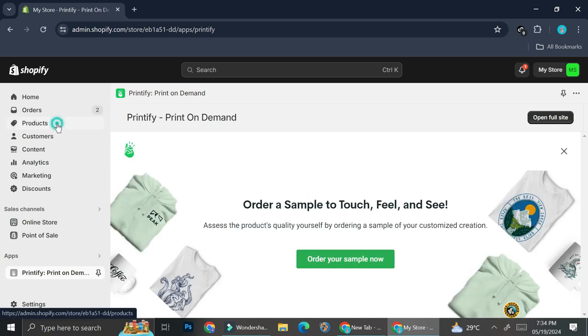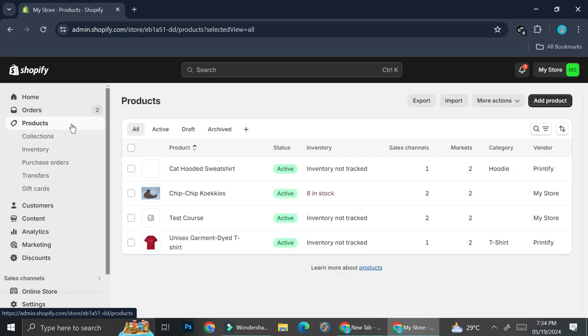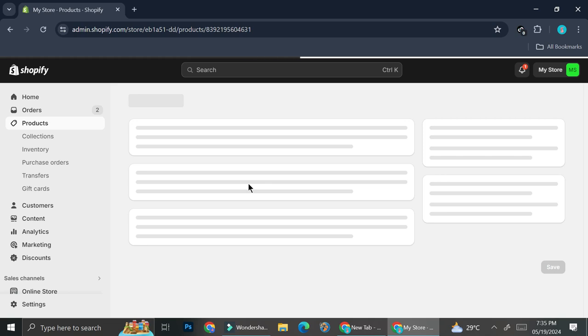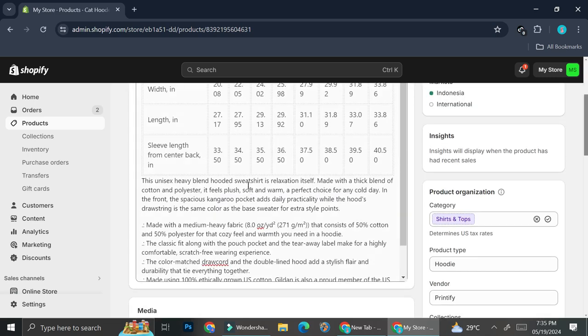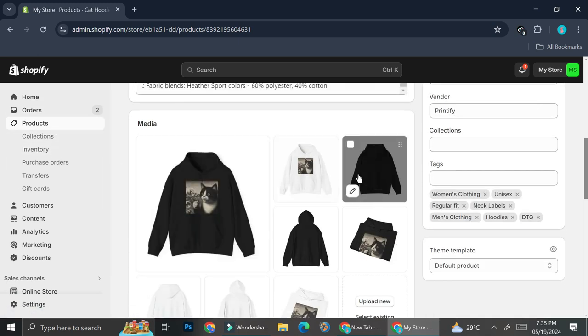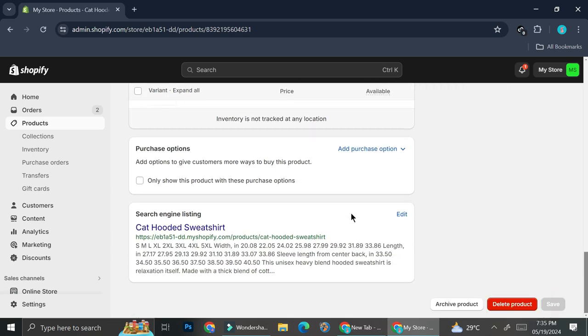And then you can take a look at the product, if you want to edit any further, by going to the products section on the left side of the screen right here. And then there you have it, you got your product created. And you can also edit the product in the Shopify editor, because before we published the product earlier, we were in the Printify product editor. And if you would like to edit it in the Shopify form, all I have to do is go to the products section right here, and then you can edit it in Shopify.